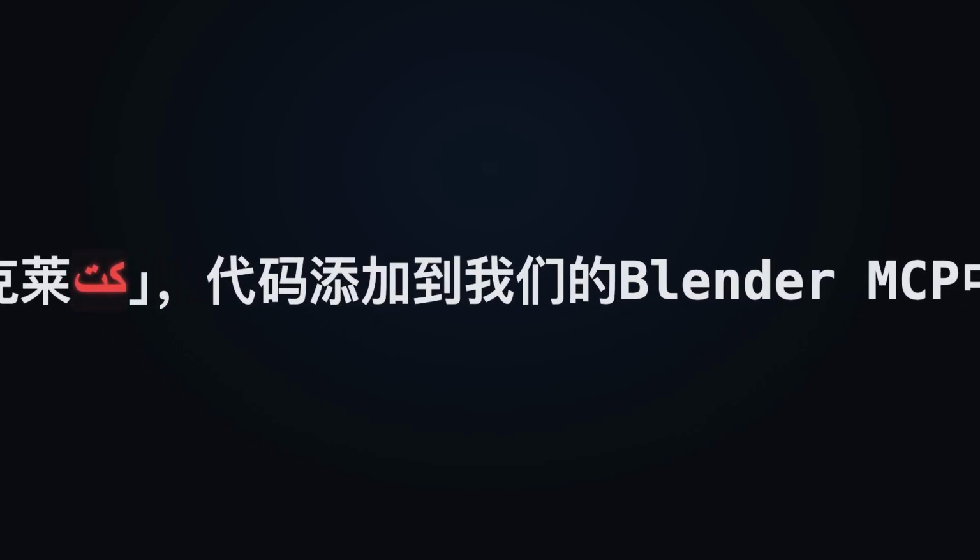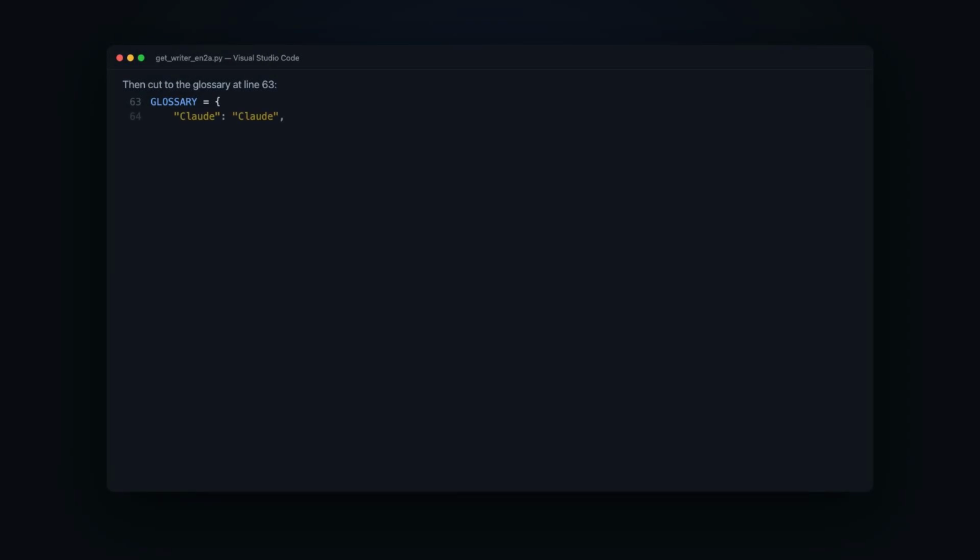That is supposed to say Claude code. Instead, Qwen transliterated it into Chinese characters, and then leaked two Arabic letters into the middle of the word. I am not making that up. That is a real frame from a real run. Small local models do this to proper nouns constantly, so I stopped asking politely and pinned them down.